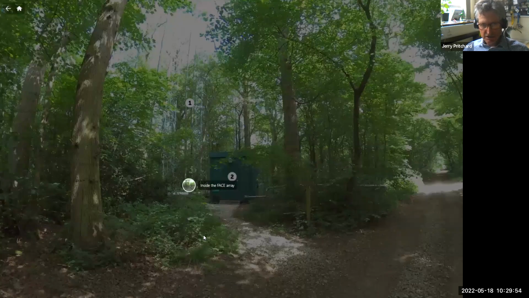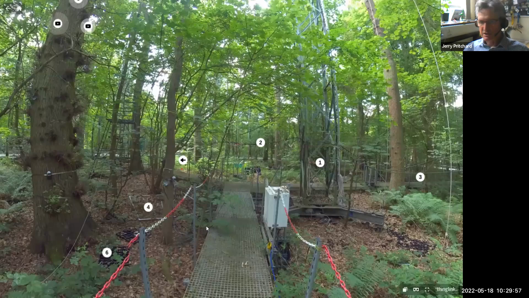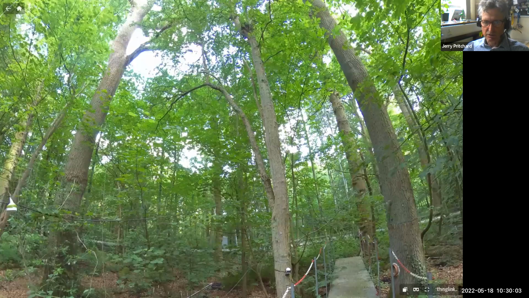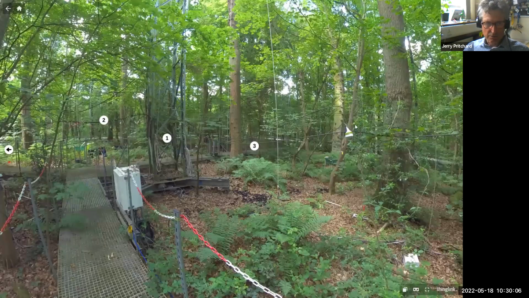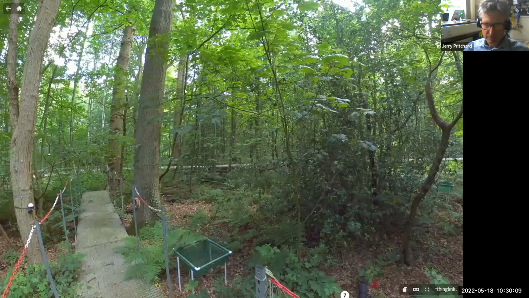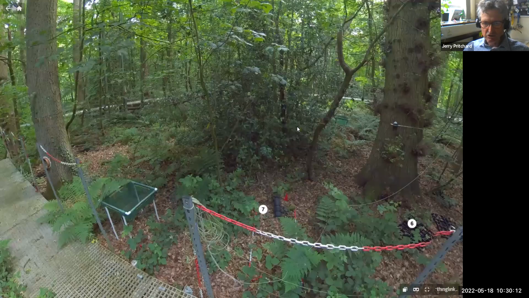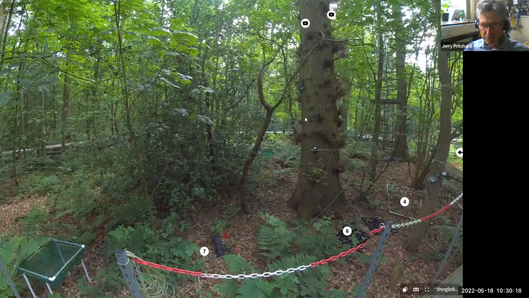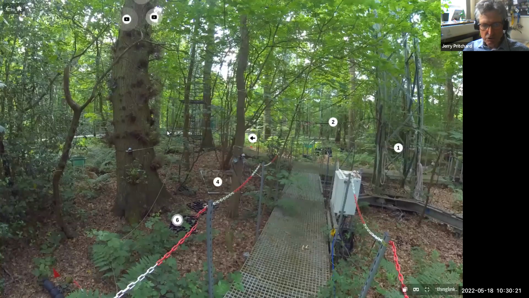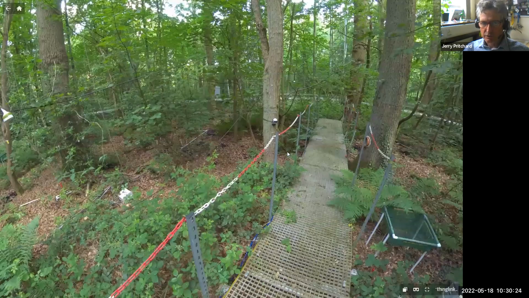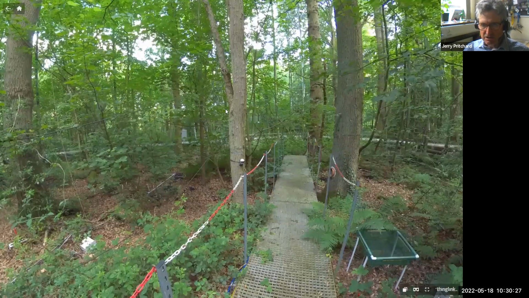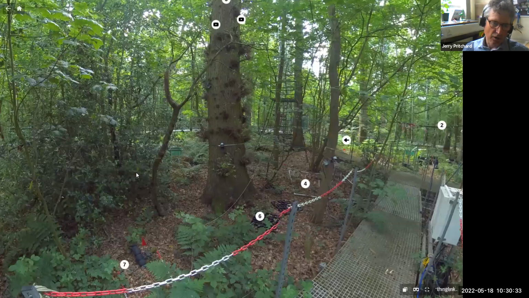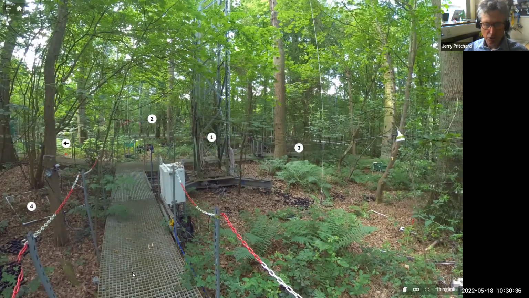So if we go inside the FACE array, remember FACE stands for free air carbon enrichment. I'll just briefly have a look around. Obviously, if you miss anything or you feel I've gone too fast, you can always come back and have a stroll through the forest at your leisure. What you can see on the outside is the main ring where, as Dee says, it's not effectively fully circular. But the air, if it's a control ring, is going round, and the blue valves at the base of each of the pylons, we'll probably get a better view of them later, open or close depending on the wind direction to allow the CO2 to blow into the ring.